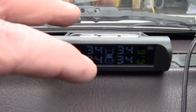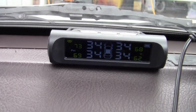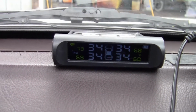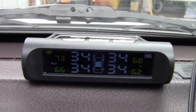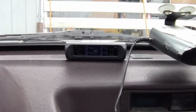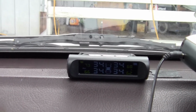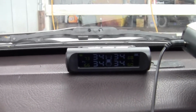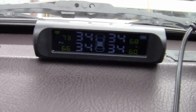What you've got to do is make sure that this is on, like that, and then put your caps on. It doesn't matter what order, as long as they're marked. And that's it. It's simple to set up. And there we go. I don't have anywhere to put you where you can see this. But if you go out and loosen one of the caps, it'll let you know that you've got a flat tire instantly. You can set the threshold of your heat for your temperatures.